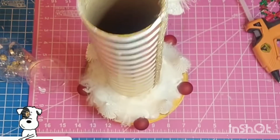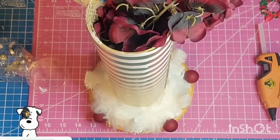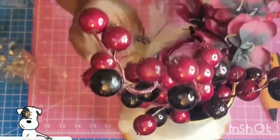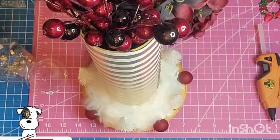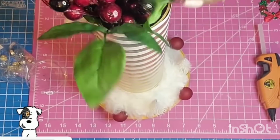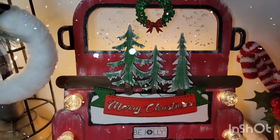And so I did take some of those miniature ornaments, again, out of that same pack from Dollar General, and I used the 5 red ones here. And I was like, oh, it looks so cute. It matches the berries. And so then I just put in there the berry pick along with that flower pick just to hang over. I was really excited about that, and I think it came out really cute.